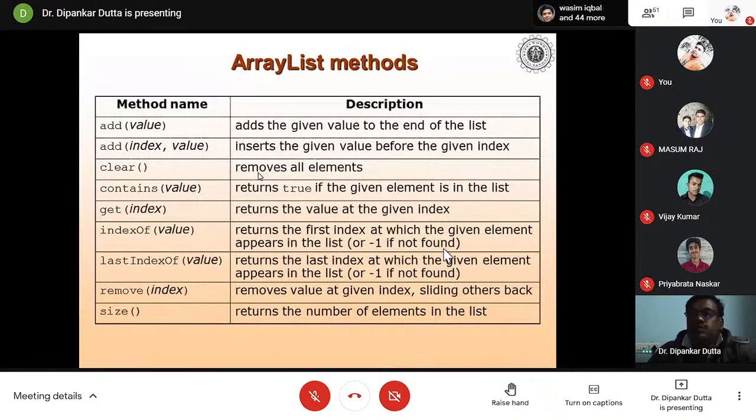Okay, so suppose sometimes when we are doing a program, we don't know how many elements will be produced during the execution of the program.